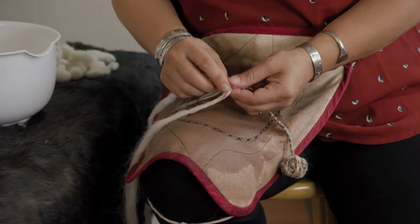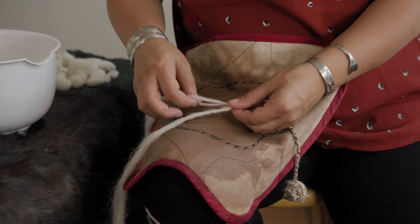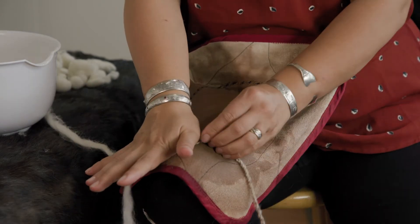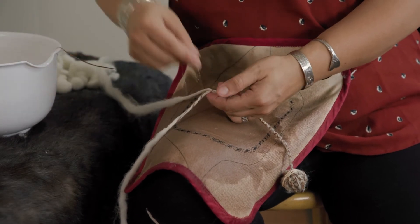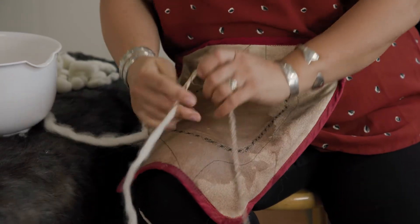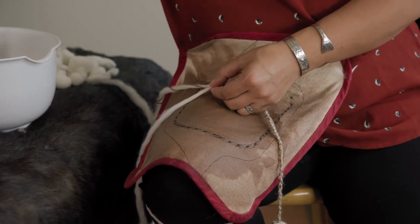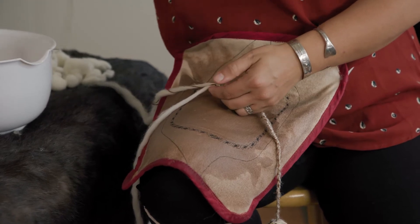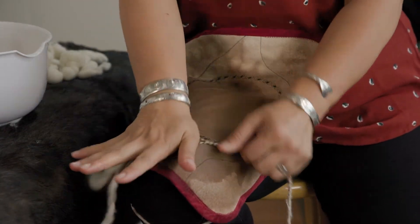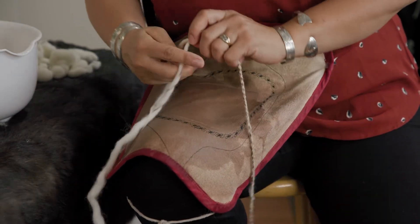Finding that spot where it kind of stays the same thickness. There's already one here that needs to be added — keeping track of all the pieces. This is Chilkat warp. If we were wanting to spin Raven's Tail warp, we just wouldn't put the cedar bark in it. That's a nice fast activity — once you've spun Chilkat warp and know how long it takes, you go to spinning Raven's Tail warp and you're like, this is so much faster. So when you start to feel sad about your Chilkat spinning, pause and start a ball of Raven's Tail spinning and you'll be speedy, feeling like you made some progress.